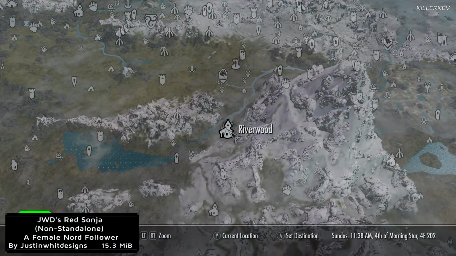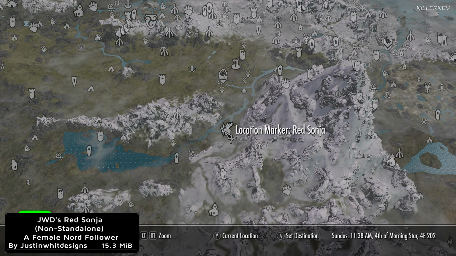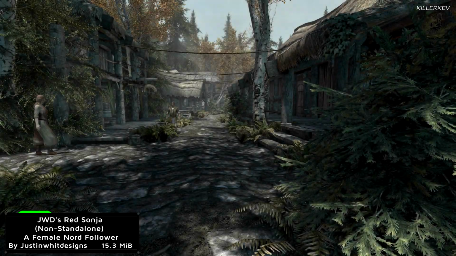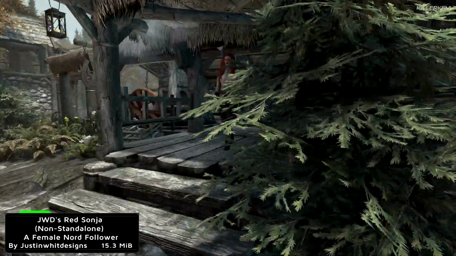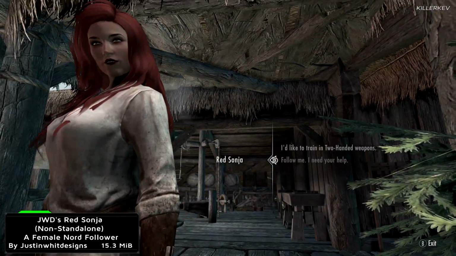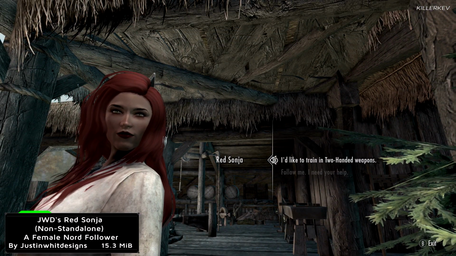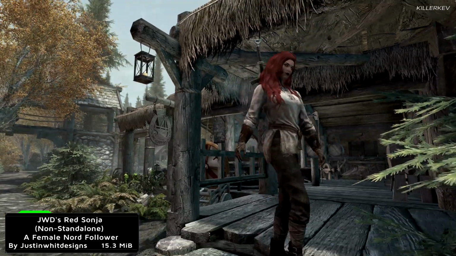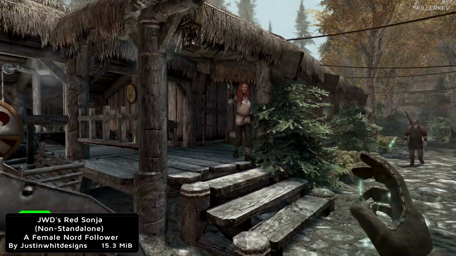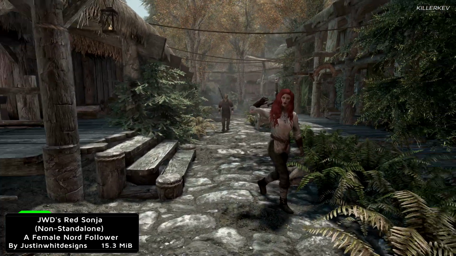JWD's Red Sonia Non-Standalone, a female Nord follower, coming in at 15.3 megabytes of a download. She is inspired by the Red Sonja of the Marvel comics. For this particular one, you will find it in a set location, which is going to be around Riverwood. I'm not too sure if she jumps in and out of the Sleeping Giants Inn, but she is basically going to be located within Riverwood.